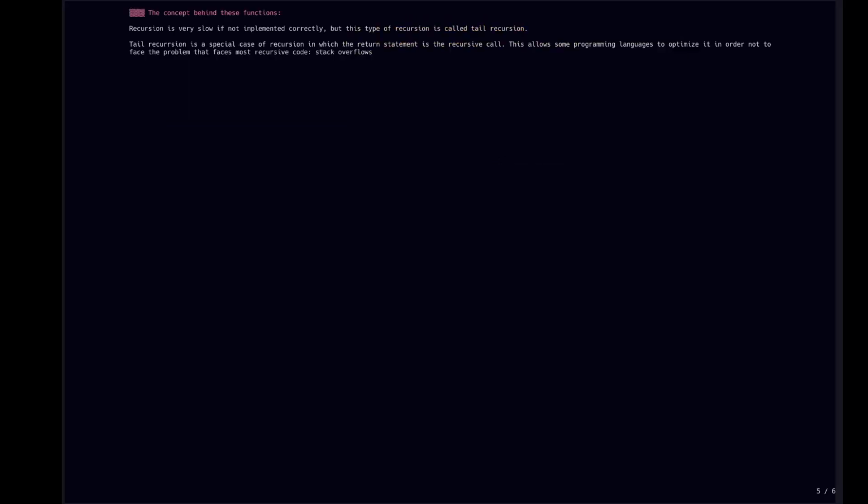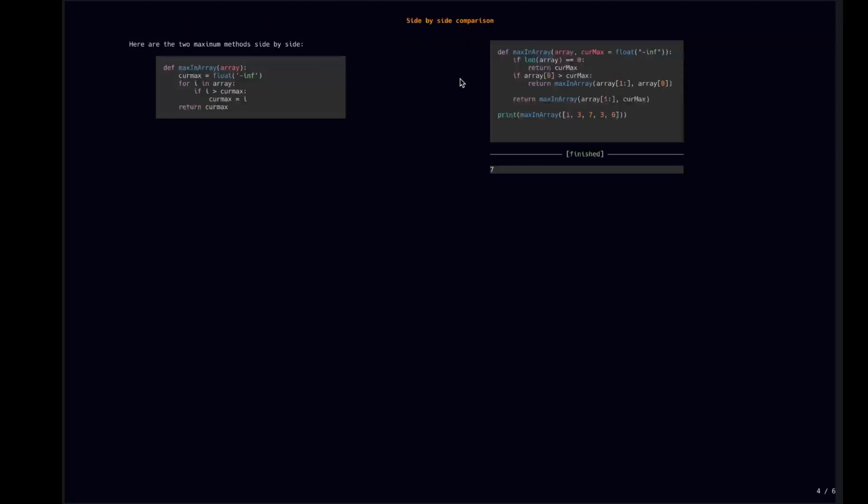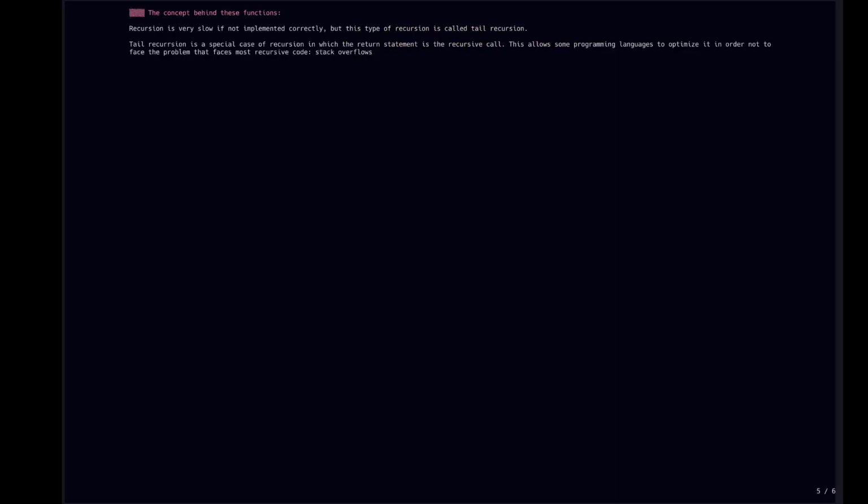The concept behind these functions is that recursion is very slow, and it's always taught that it is very slow. But here we're using a special case of recursion called tail recursion. What tail recursion does is keep the recursive call in the return statement.